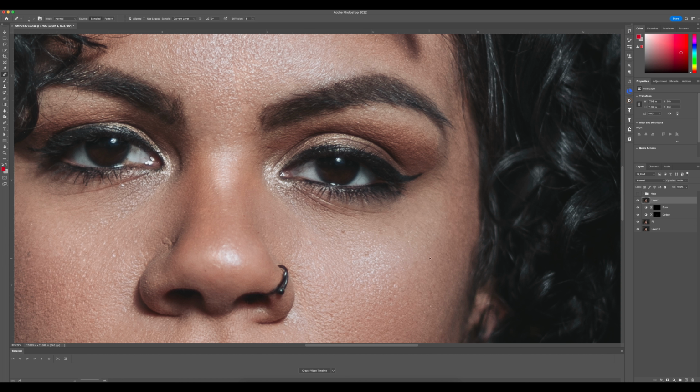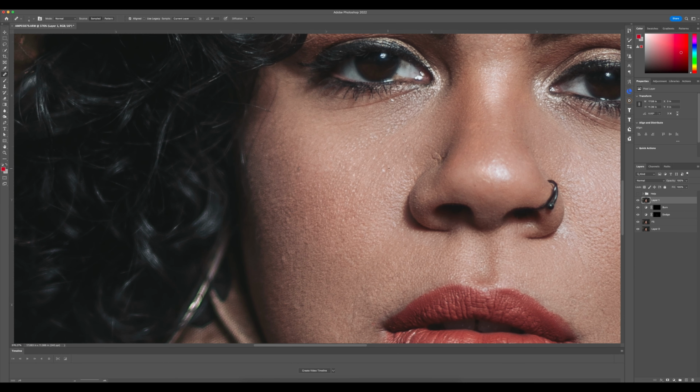And all you do is you hold down your Alt, select a clean area, and you just wipe, and it's gone. Do the same thing here, and it's gone. You get the idea.